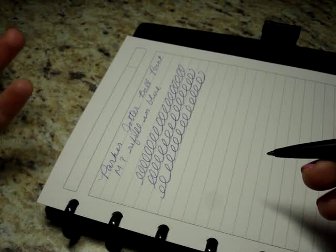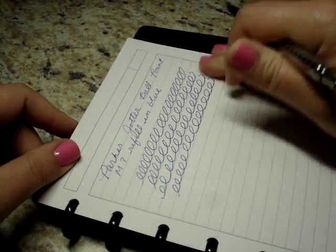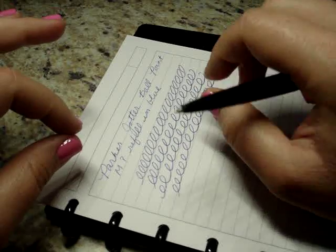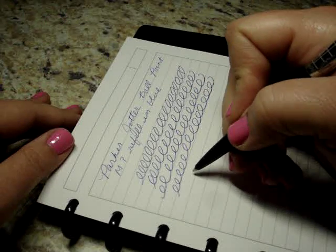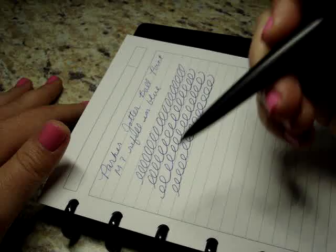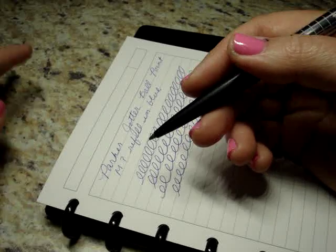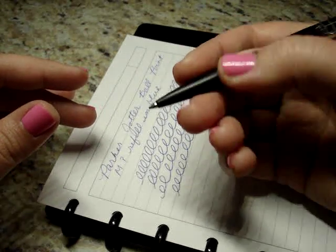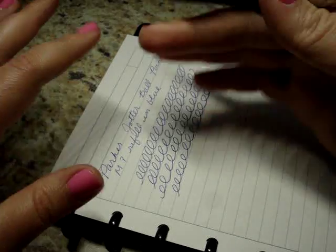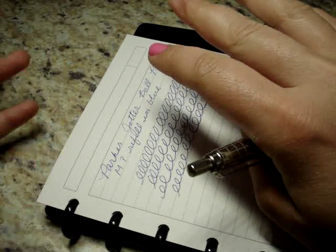Now, I like it — I think it's a medium. It's a very smooth writing experience, and of course you have no dry time because it's a ballpoint. I've never had a problem with startup, no skippiness at the beginning. Sometimes I have pens where every time I make an upstroke when I first start a word, it skips — I don't experience that with this, and there's no problem starting it up even though it's sat in the drawer for an extended length of time. I discussed my issues with basically the comfort of the pen because it's so small and you have to apply some pressure. It just makes writing — I feel like I have to grip the pen really hard, and it kind of fatigues my hand.